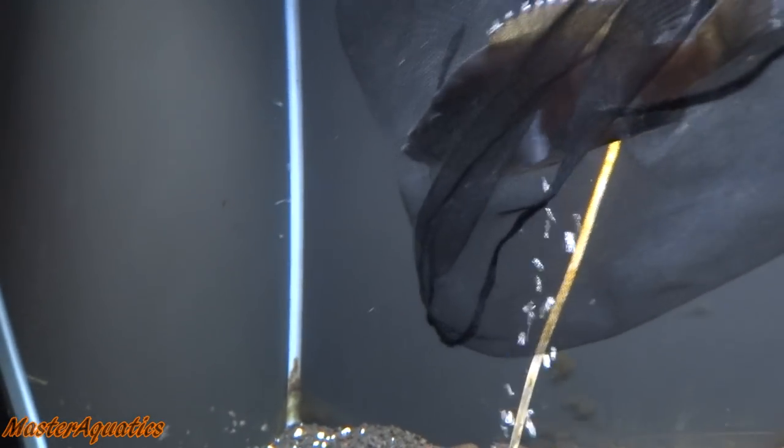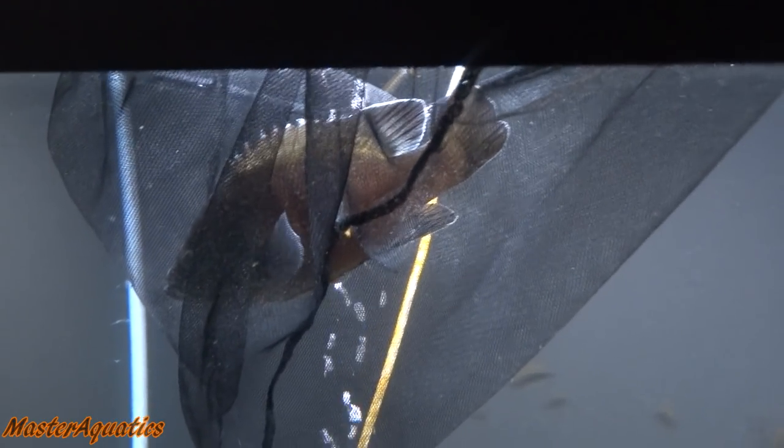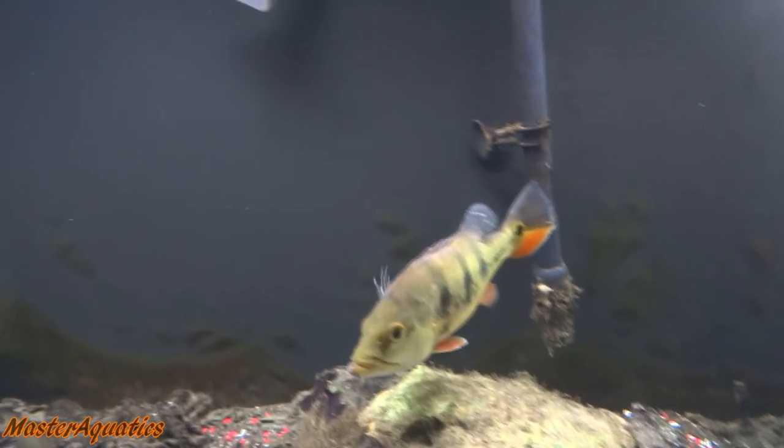So I decided just last night to put this guy in a net. I'm going to release him here shortly and I might move him into another tank. I do have a spare 29-gallon tank that I can move him to, but I'm only going to do that if I see him harassing my peacock bass again. Usually if I put fish in a net like this for a day or two they'll calm down and won't be so aggressive, but sometimes that doesn't always work. So if he continues to beat up on my bass, I'm going to put him in the 29-gallon tank.